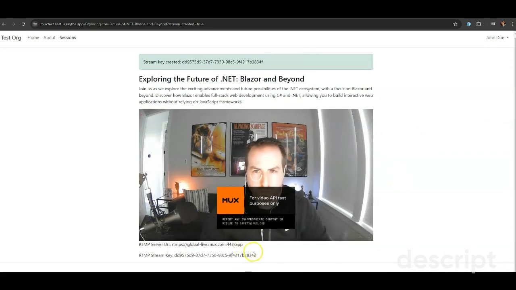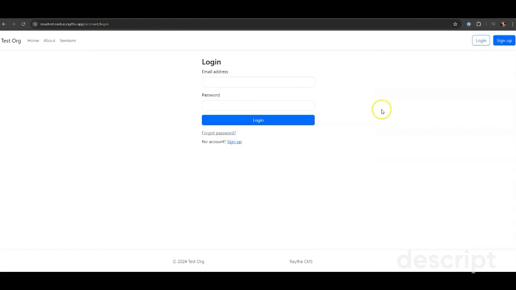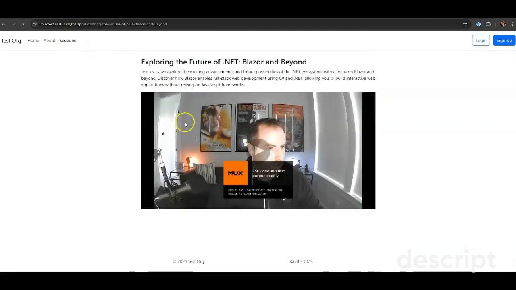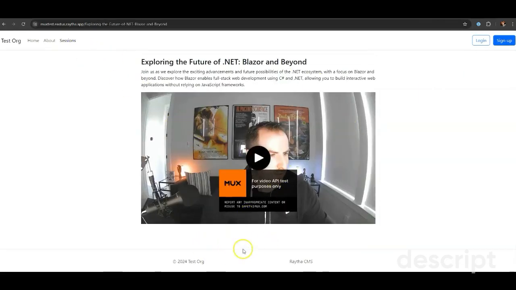And again, the only one who can see this RTMP information is the admin that loaded up on the page. So if I go and I log out and I go back to the session here, you see I can play the stream as a visitor, but I don't actually get the information.